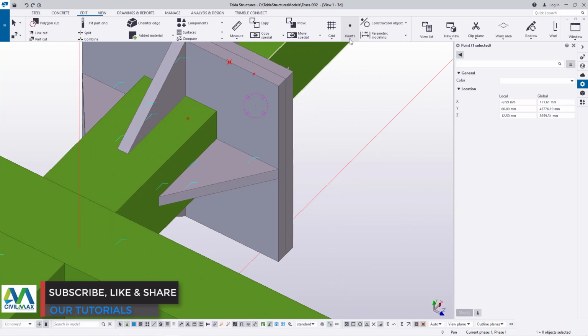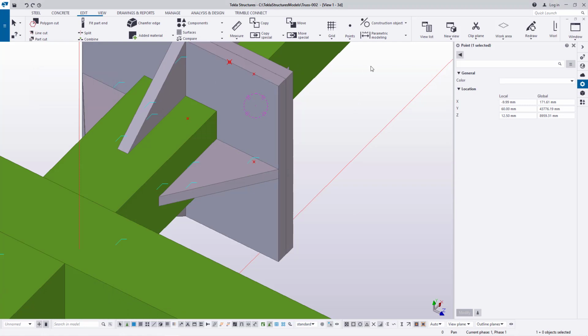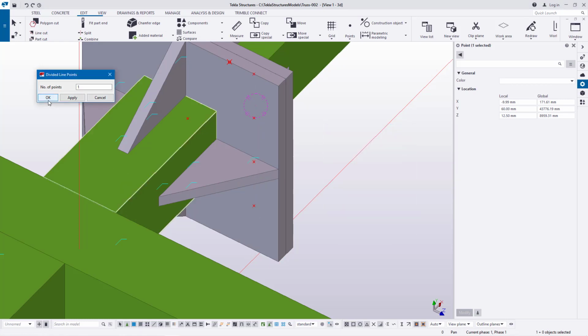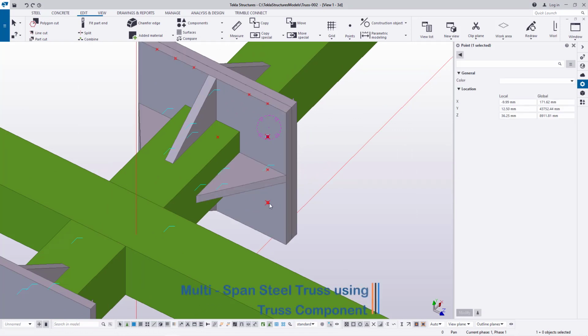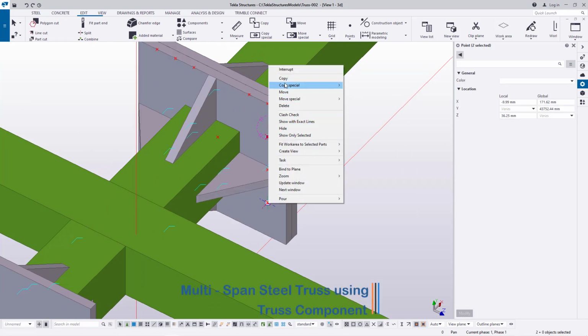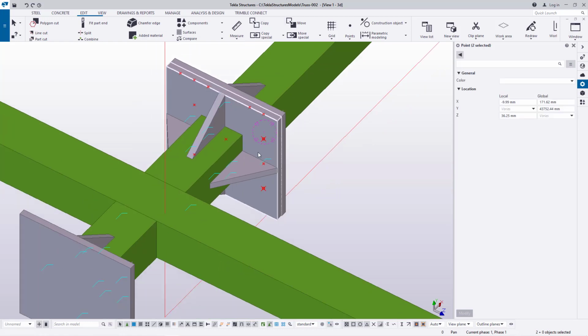So here once again we want to do another marking here. Click OK, and we'll come to point here, and we want to get a point right there and a point right here. Perfect. So what we are going to do, once again, I'll select these two points, right click and come to copy, and we'll copy these points and place them somewhere there.